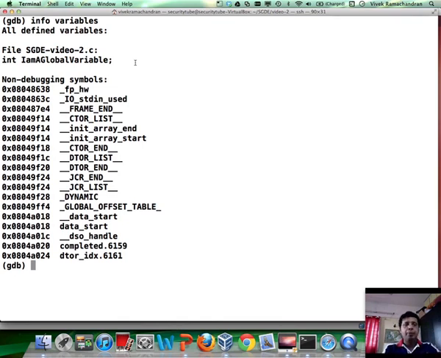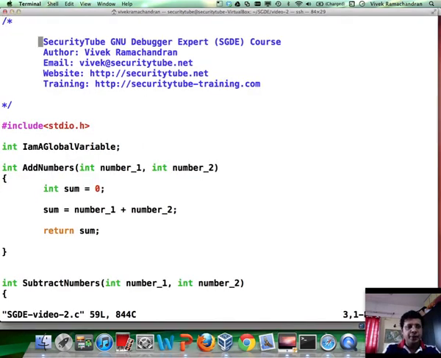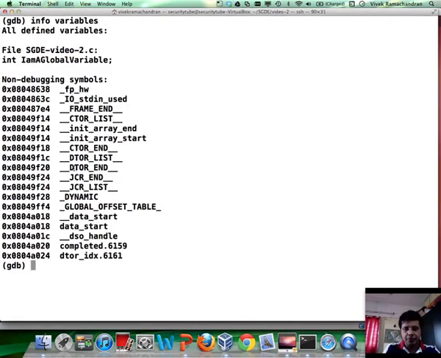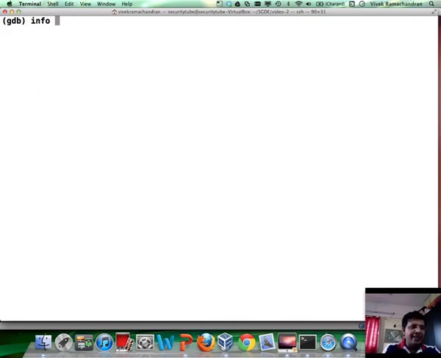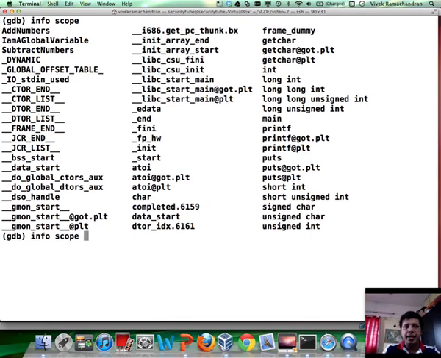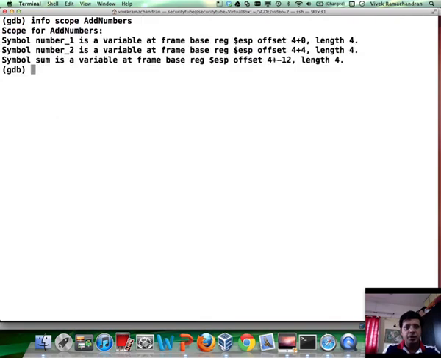So, an example of scope is basically that if you're interested in looking at all the local variables in add numbers, you could go back here and say info, and then specifically mention the scope. After that, if you hit a double tab, it tells you what scopes are available to you. In our case, we are interested in add numbers, right? So you can just type add, hit tab to complete, and notice it gives us an interesting output.